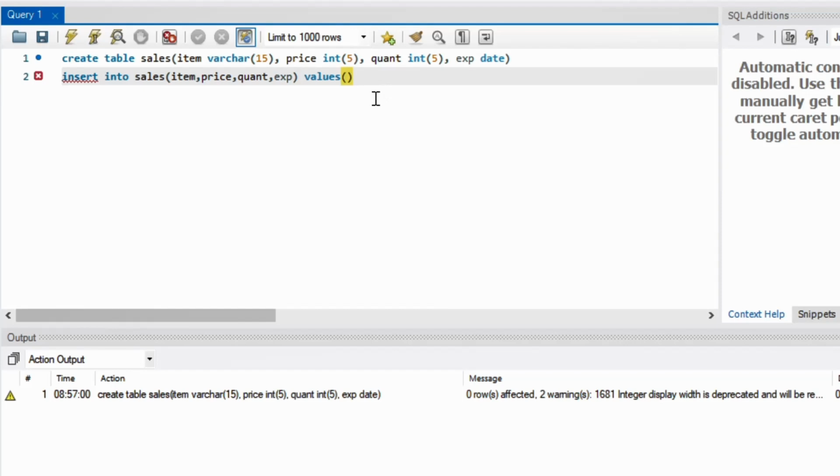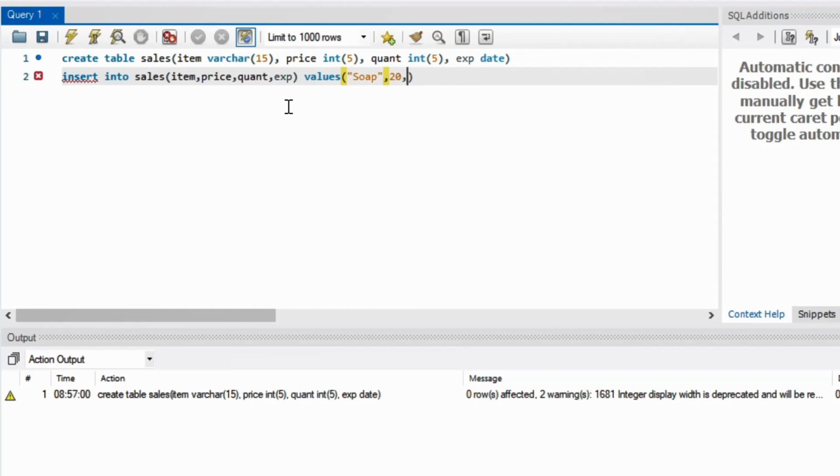Okay, so here for our first item name I will set an item name. For example, I can use beauty soap. Okay, so this is string type, so here I have to use quotes. So here I have to use any name, for example beauty soap. Okay, and here I have to set the price. So its price is integer type, so here I do not have to use quotes. So here I will set 20.